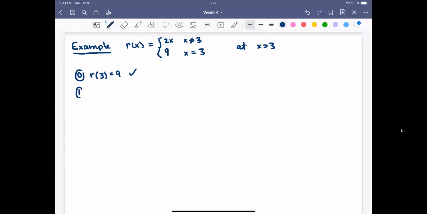Okay, and then we have to pick a collapsing collection, and I'll just pick the same collapsing collection that we had in the previous example. So we had 3 minus 1 to 3 plus 1, 3 minus 1/2, 3 plus 1/2, 3 minus 1/3, 3 plus 1/3, and so on. Now, what are the R images going to be? Here we're going to get something a little bit weird.